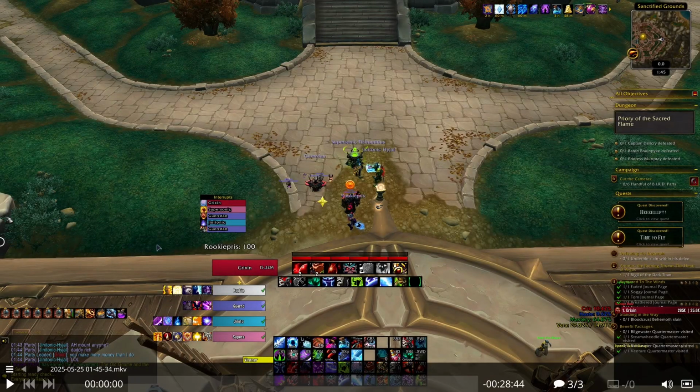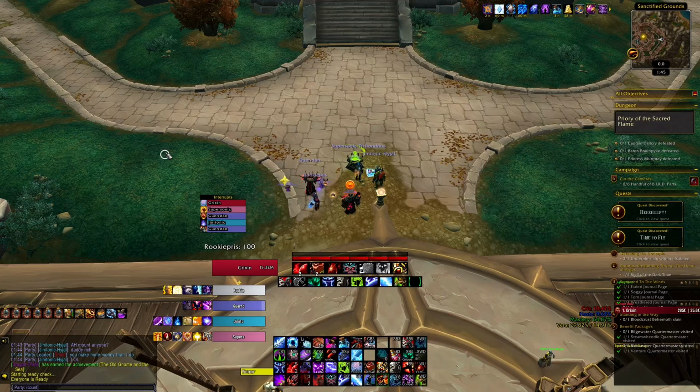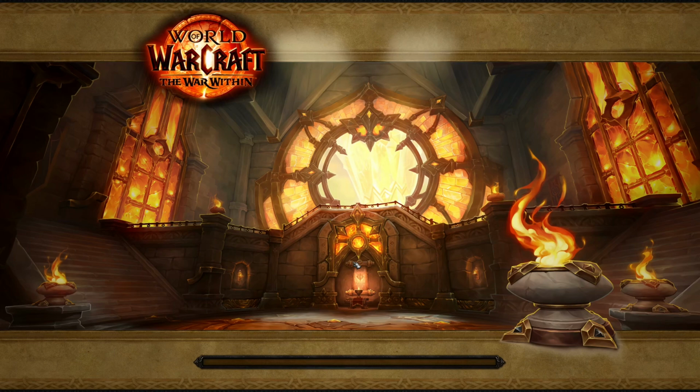Let me take you through a 14 Priory as a 670 Blood Death Knight. So that was a quick look at my talents there. This is my 14. I'm playing with one of my friends. The rest are all people I don't know. I'm playing with the mage.